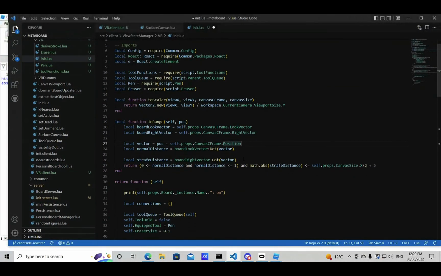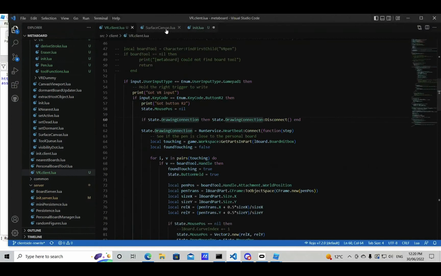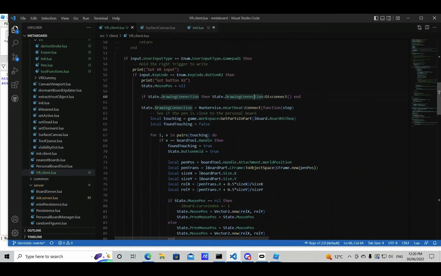Go back to this. The way it was working before was that I'm going to get this just when it's pressed, and then while it continues to be held, I don't want to wait for input because that won't be fast enough.